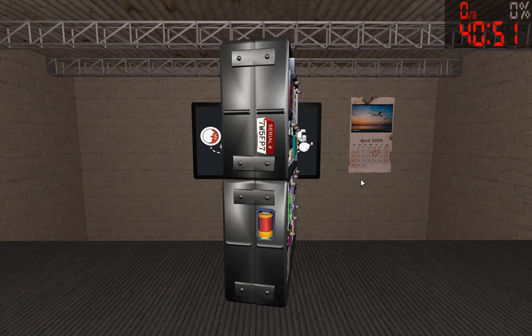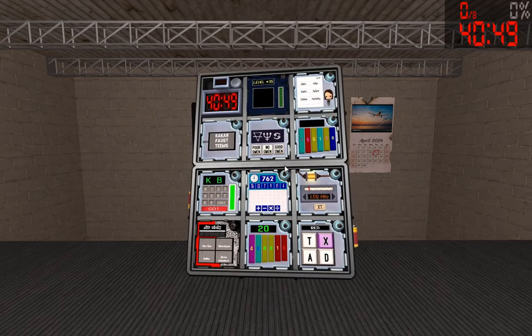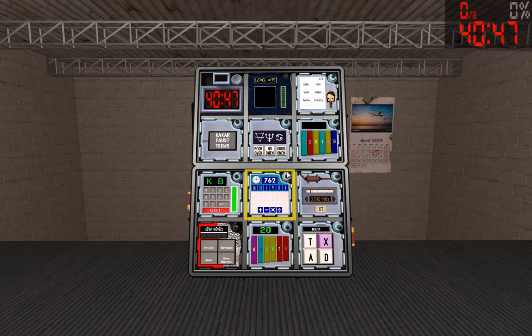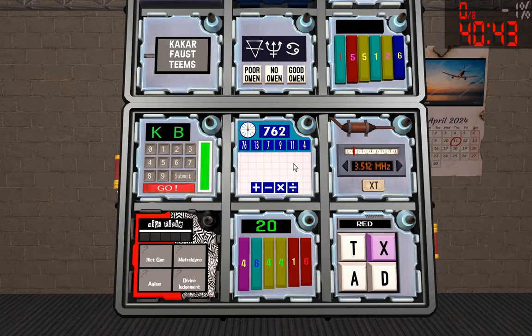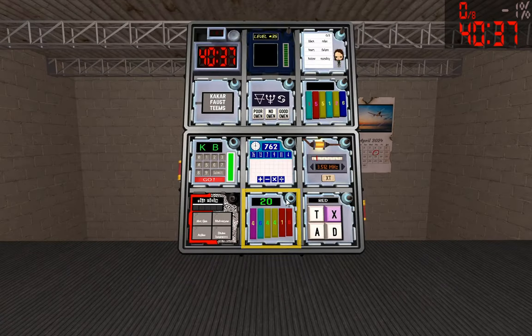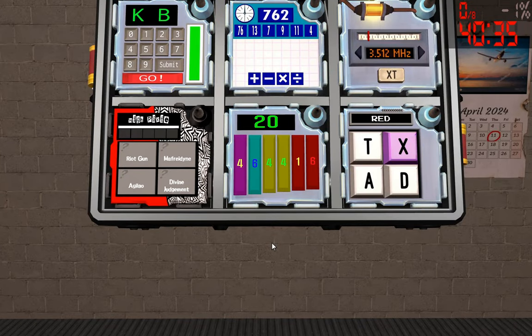Seven whiskey, five Foxtrot Papa, seven. So your cruel countdown then is 7-6-2 with 76, 13, 7, 9, 11, and 4. Right, tall ordered, first stage. Go ahead and read all the information: key colors, all labels, and all label colors.